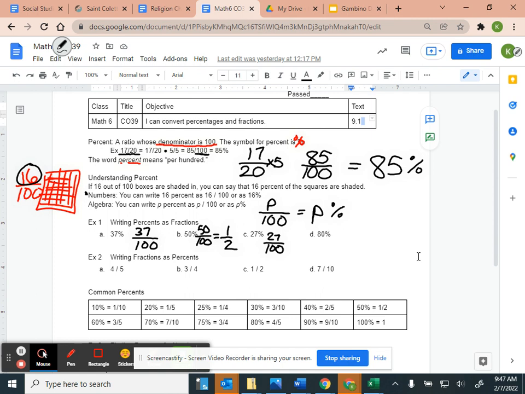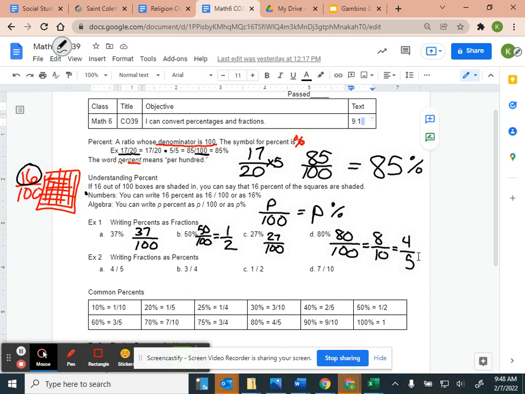All right, D is 80%. How would I write that as a fraction, Regan? 80 over 100. Can I simplify that? Yes. What can I divide out of both 80 and 100? I can divide a 10 out. If I divide a 10 out, I have 8/10. Can I get even simpler? Yes. What else could I divide out, Nolan? 2. If I divide a 2 out, what am I left with? 4/5. So you want to keep going down till you get as simple as possible.